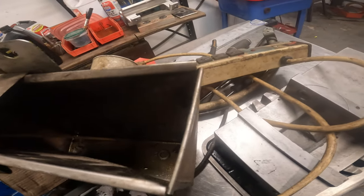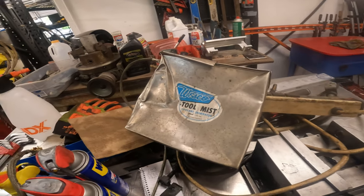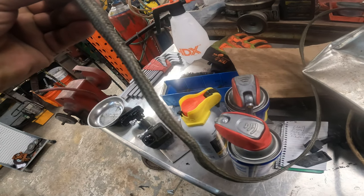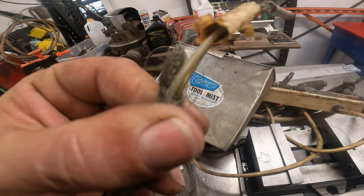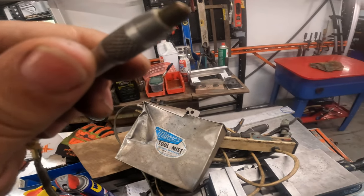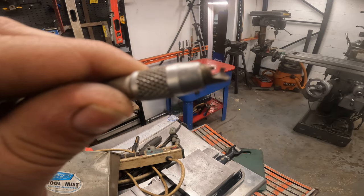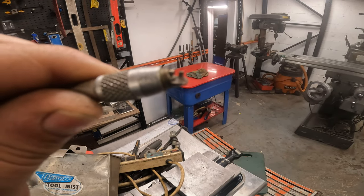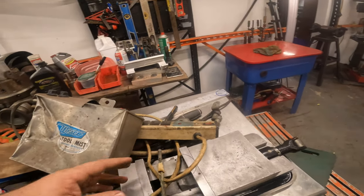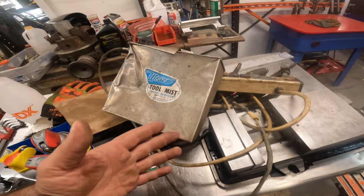I think those little screws are actually for the collet holder, but I was looking at this thing and I was like, oh, this thing got crushed. This thing is pretty flat, right? But there's actually two lines in there, so I think it's okay. And if you look at the very end of this, it has like a mister or air blowing across this nozzle type deal.